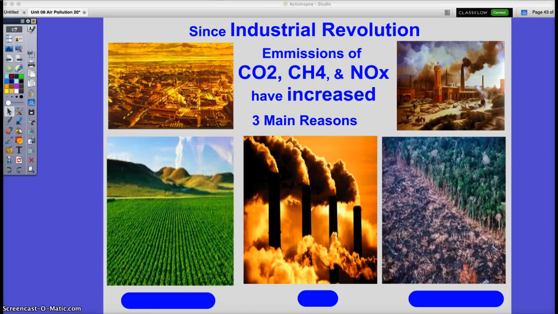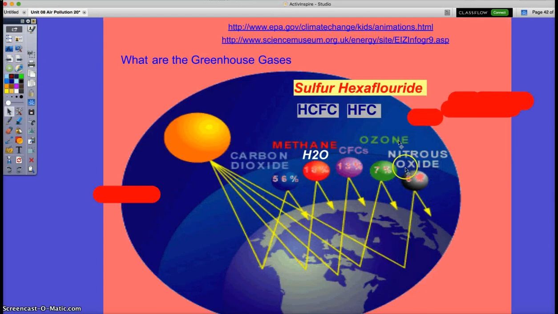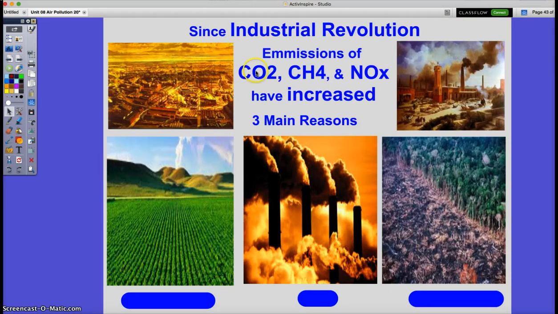If you were to read your textbooks, which you would, right? Because that's highly encouraged. Your textbook only lists 3 greenhouse gases. The reason your textbook doesn't list all of these gases is because the greenhouse effect is a naturally occurring process which allows us to live on Earth. It's because of the Industrial Revolution that we've increased CO2, methane, and nitrous oxide that we have a problem called climate change and global warming, okay?